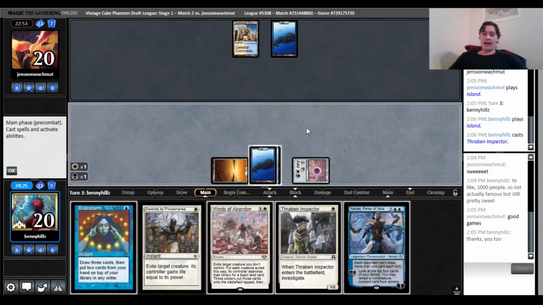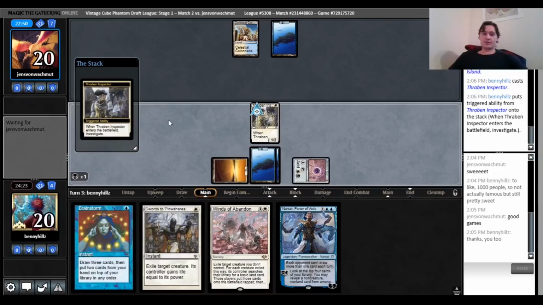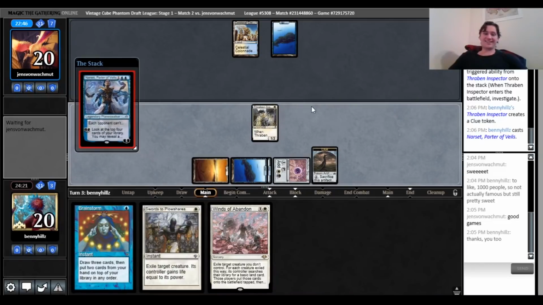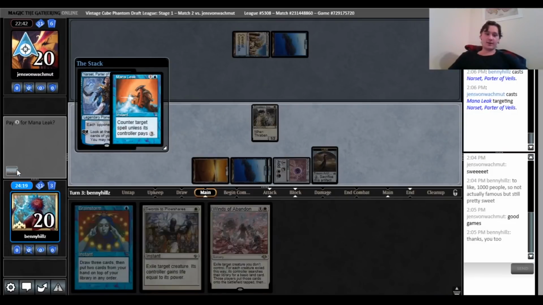And then also, I am... Oh, sorry, I was too busy talking about that. I should have led on Narset, just to play around Daze. I doubt it'll matter. And I guess there's a world where they just counter the first spell. Oh, if we get Dazed here, okay, Mana Leak would have got us either way.